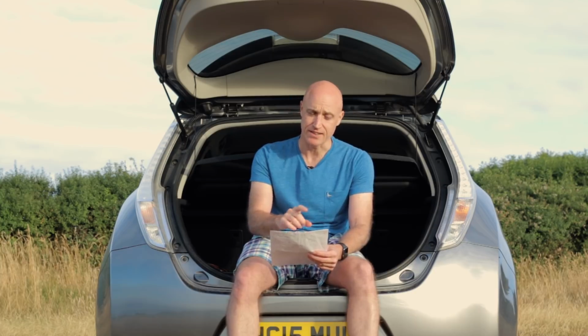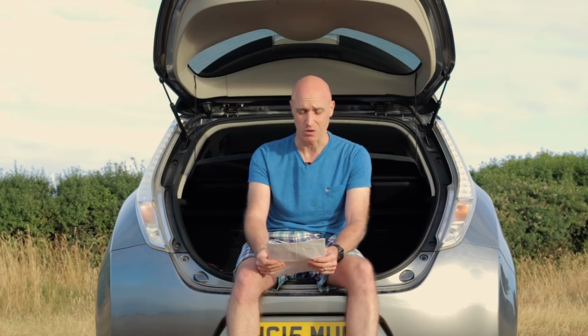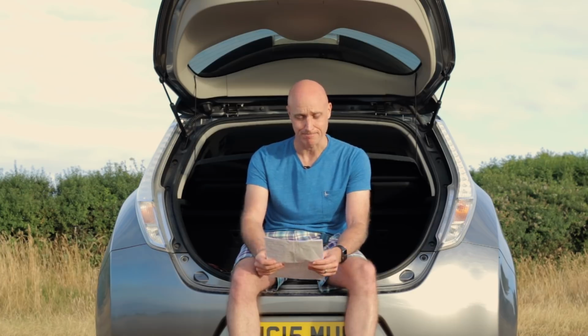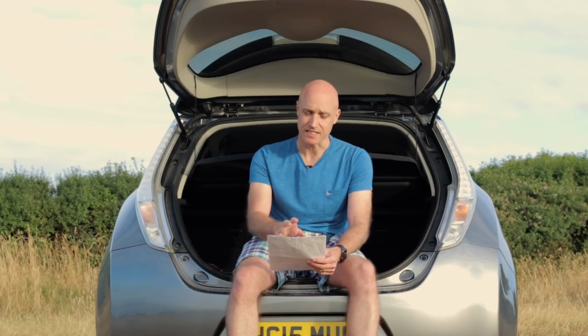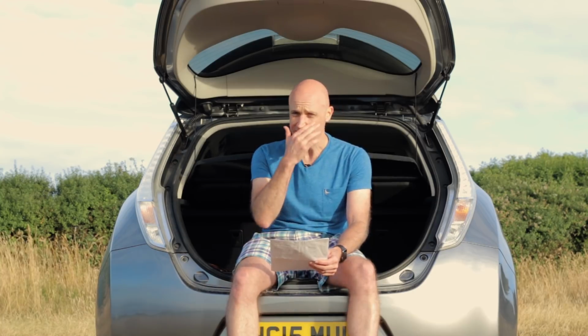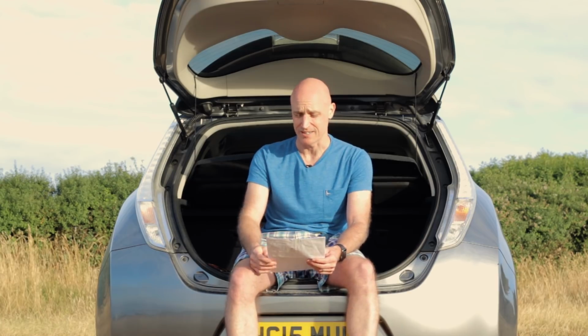Now, if you do the same mileage in the Leaf, I've worked it out on my home electricity. Mine is about 13p per kilowatt hour. That's £431 in electric. So already you can see a nice saving there. So the difference in prices there, if you were to buy and run it for a period of 5 years, I thought that was, for me, the average sort of time I own a car. The Leaf Ascenta would work out £27,345. That's to buy and to run. The Pulsar Tecna would work out at £26,910. So over 5 years, it's £435 less to own a diesel car.